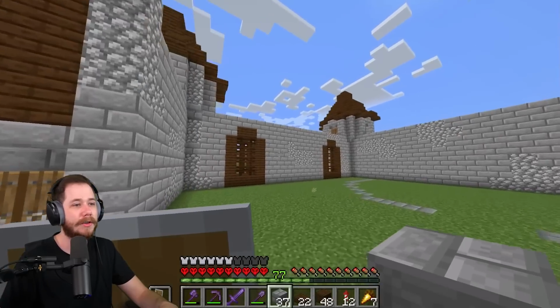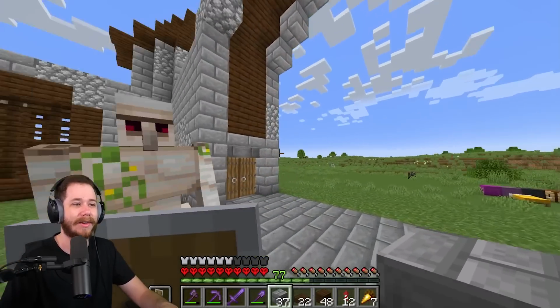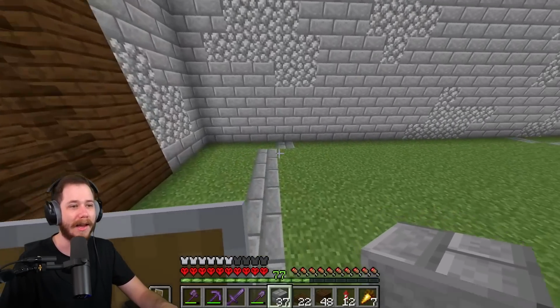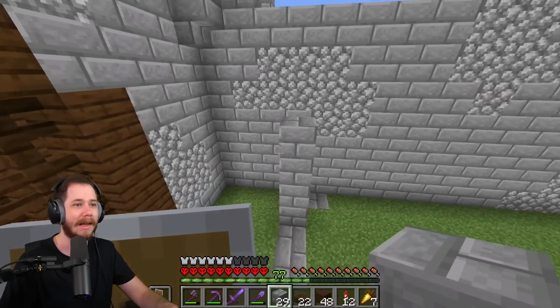Now, finally, with majority of the wall out of the way, I'd still, like I said, need to decorate it and actually add some more design elements to it. But I figured we'd do that once the house is done, because we'll also be doing that to the house. Now I can finally begin working on the house, starting with the first level.